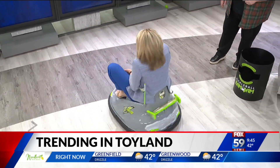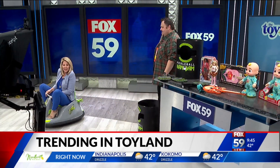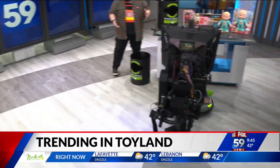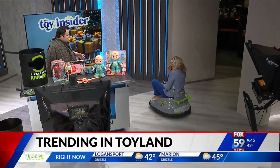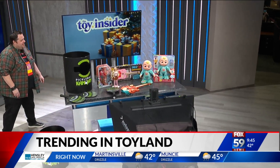How much is this thing? This is $279. It's a great wow gift you can put under the tree — kids are going to love this, and I think grownups are digging it too. My boss right now is looking in here saying, please don't run into the monitors! Flybar also makes an XL version — it doesn't have the blaster, but they made it for grownups.